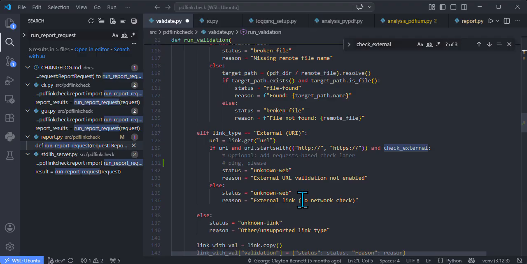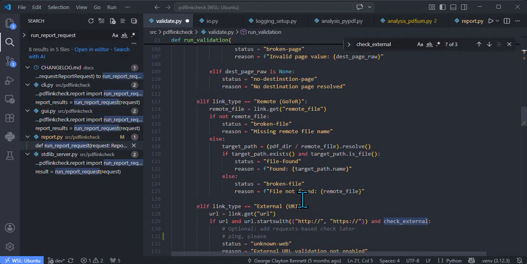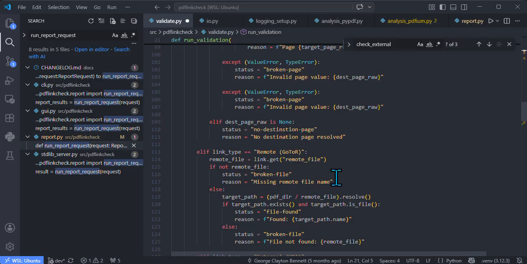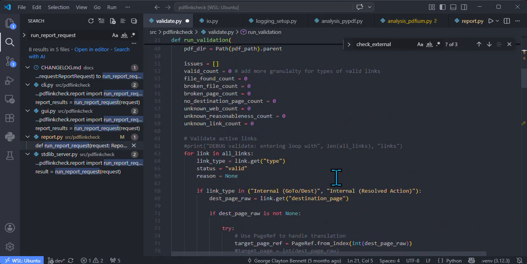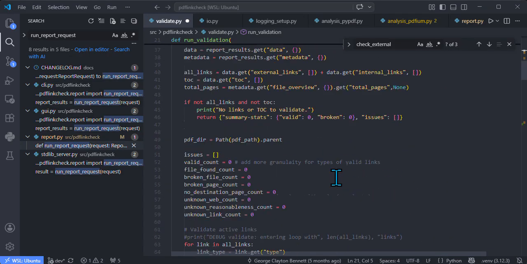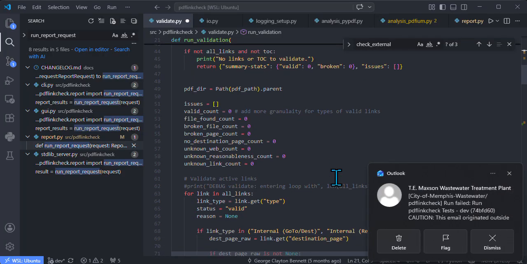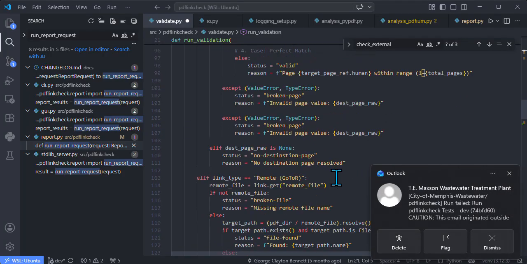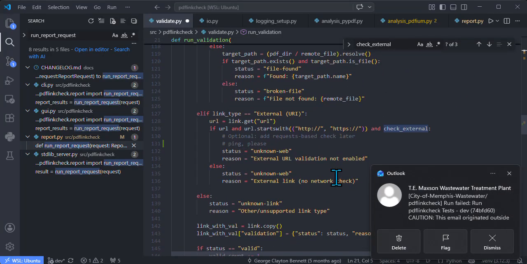Is this what I want? I don't know if it is. Okay, yeah, this does say, all right. I don't love this because, yes, this is the run validation, but this just doesn't look like the kind of spot I want to be doing this.